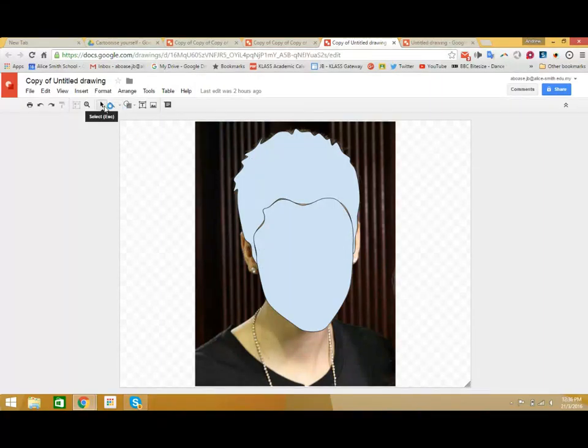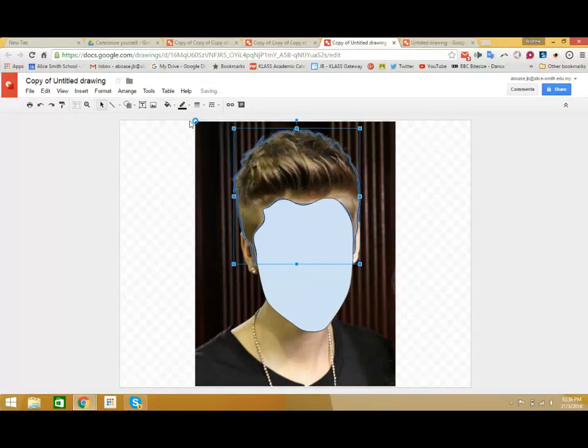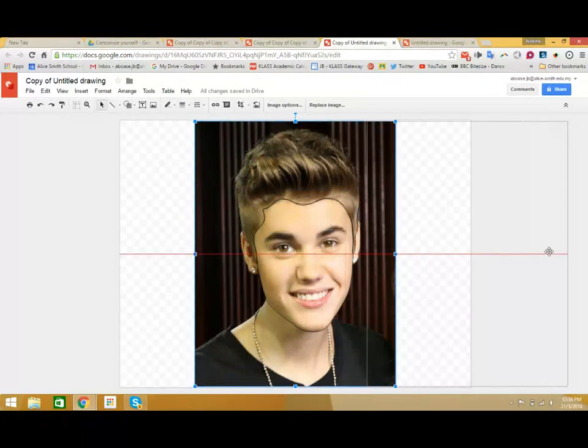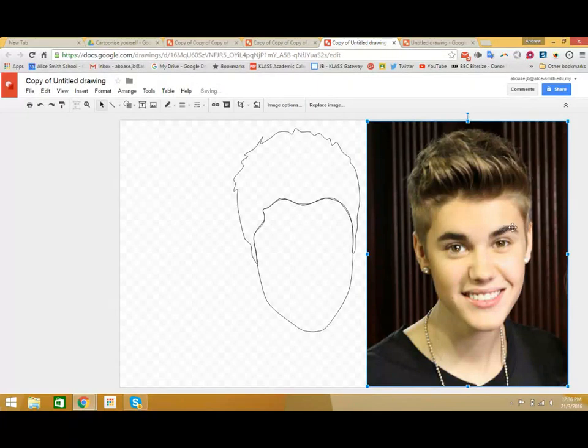The next thing I'm going to do to help myself with the next step is I'm going to select each section and I'm going to go to fill color and I'm going to make it transparent so that it's see-through. You can still see the outline of the shape that I've done, but it's actually see-through. There is a shape there. I'll show you that in a minute. So face and hair and ears, going to make transparent. The actual shape of his face and hair is still there. There it is. It would be there.